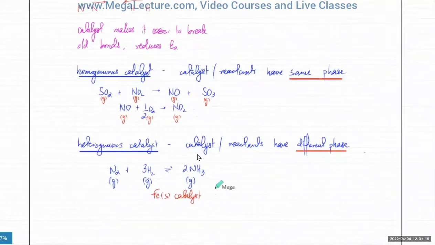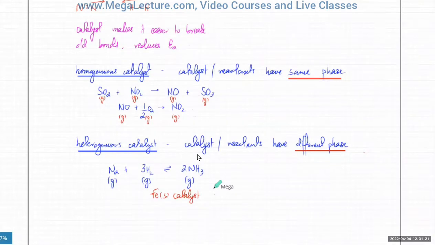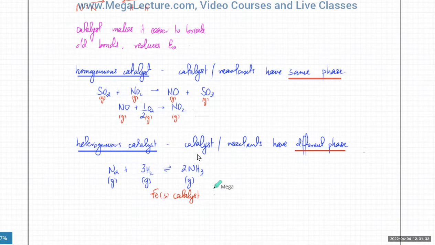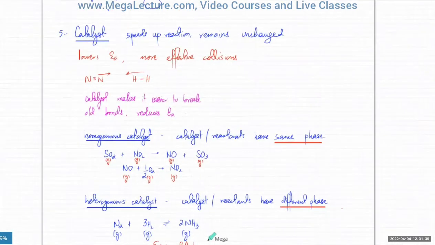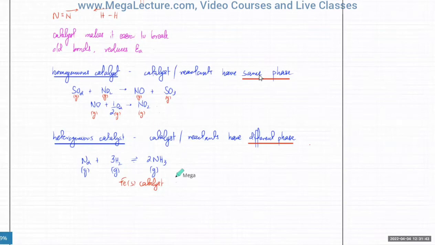Sir, I have a question. Yes. Sir, you said that catalysts don't take part in the reaction, but when we did nucleophilic addition, sir, the CN from the NaCN, the first thing they do is take part in the reaction. They remain unchanged. Oh, okay. It's written there. Okay. I mean, sometimes they literally don't take part. Sometimes they take part. But the fact is that they remain unchanged at the end of the reaction.